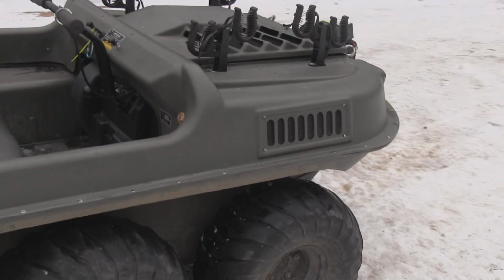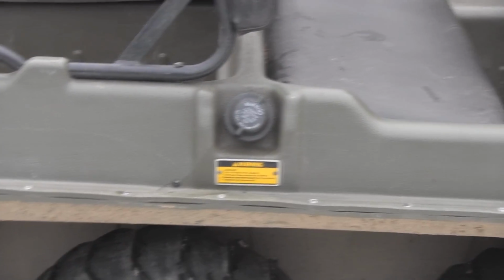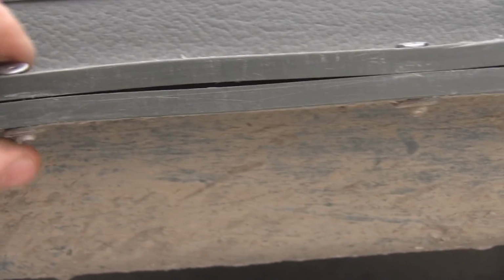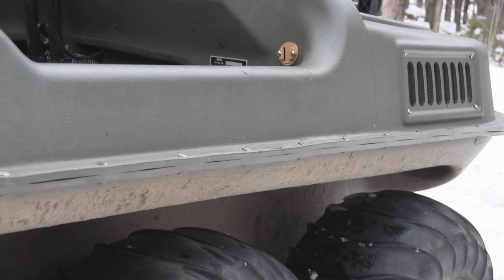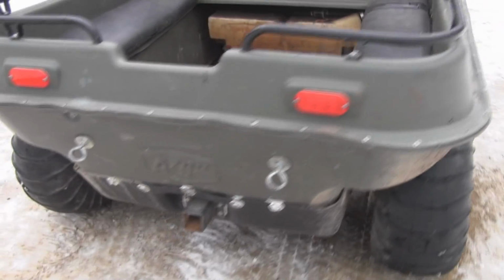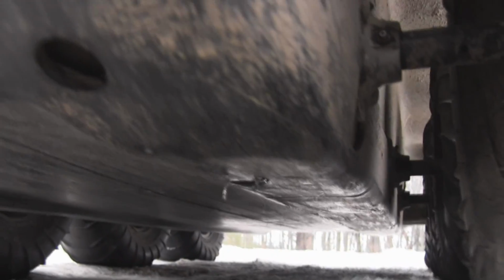The body. Let me do a body shot on this side. Again, I'm sure it could use some cleaning up. Some of the rivets, I think these are supposed to be joined, like right here you see these are joined. Some of the rivets over here have popped out. So again, I think if you had that black trim ring around it, that would probably help hold the rivets in, but you may need to replace some of the rivets. I'm trying to go into as much detail here as I can, because I know some people might be looking to buy this from out of state and not want to travel.